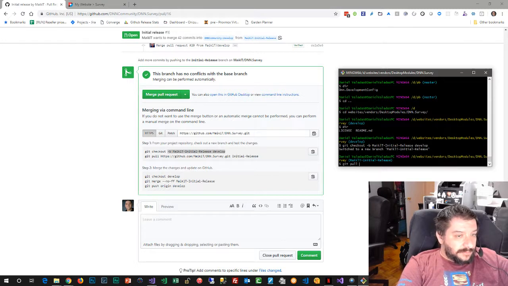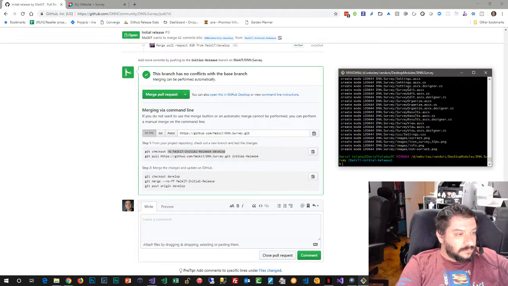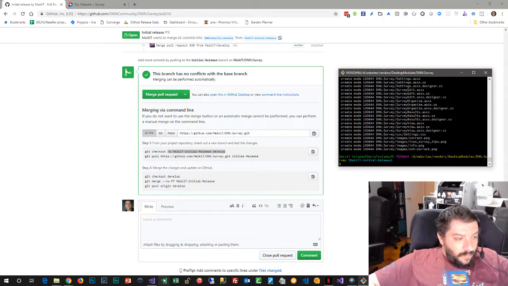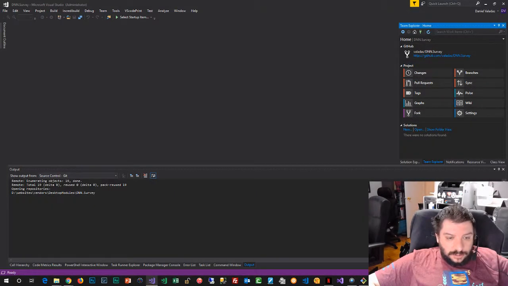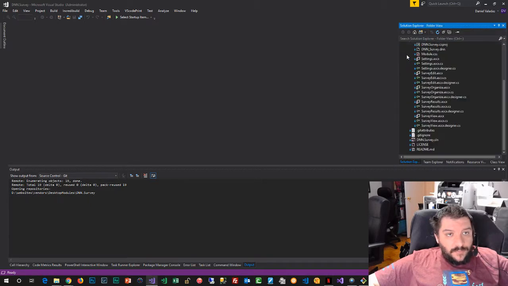And then git pull. Okay, back to Visual Studio. I should be in that branch. There's 42 commits. So now, if I go back here, we have a solution. Perfect.